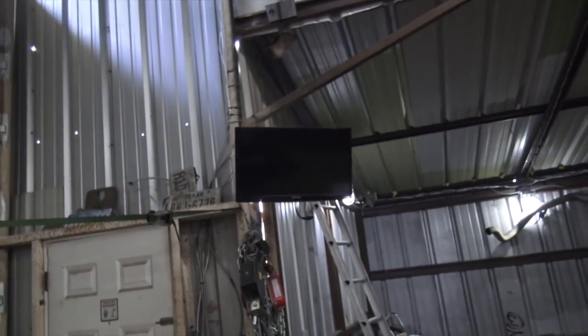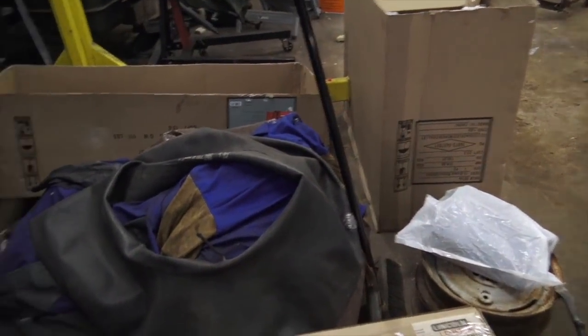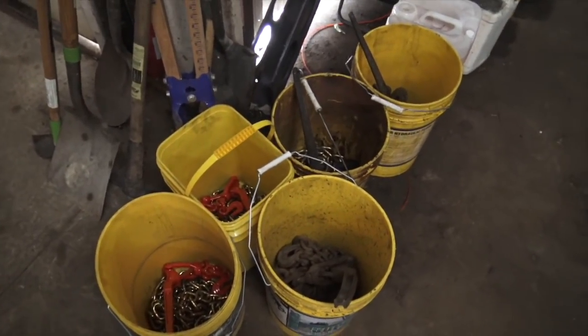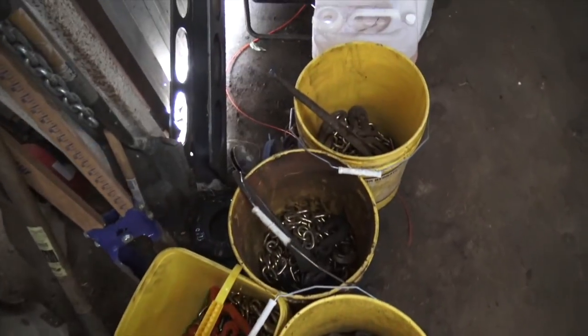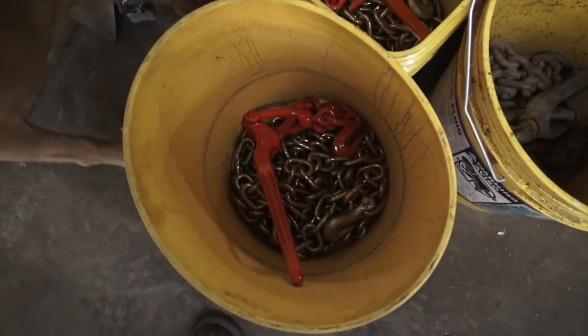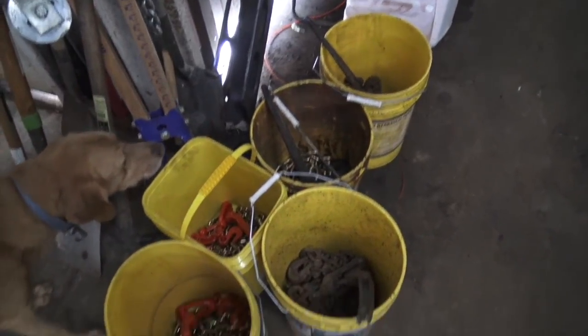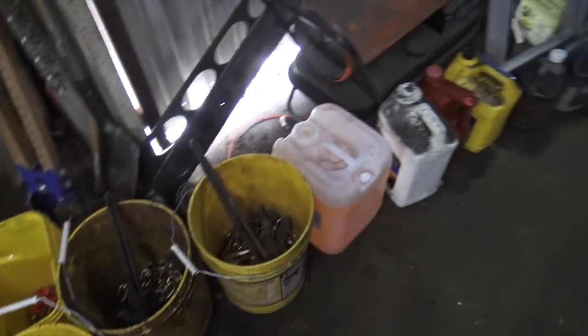Put in an actual proper security system this year — make it a point to unplug that when we're filming in here for obvious reasons. Got more tractor parts, a bunch of shipping material from the toolbox that has to go out. This is one of my latest great ideas — I finally got tired of perpetually having damaged ratchet straps because they don't last long around steel machinery. So I bought some proper towing chains. I had like three of these random load binders, and I put one chain and one binder in each of these buckets. You just grab these things and carry them out, chains don't get tangled with other chains.